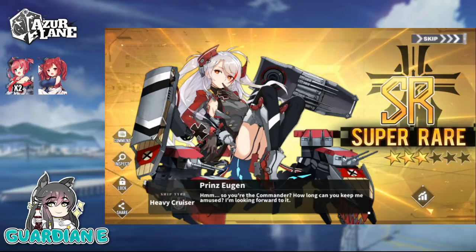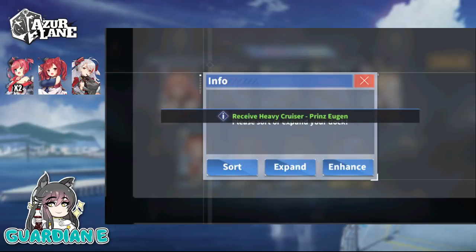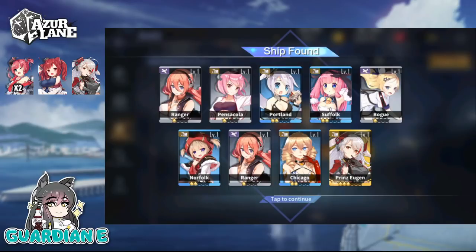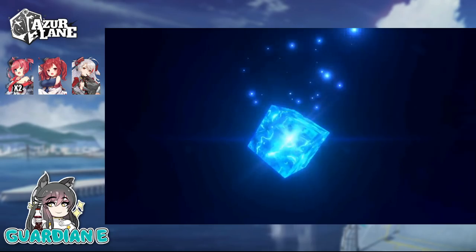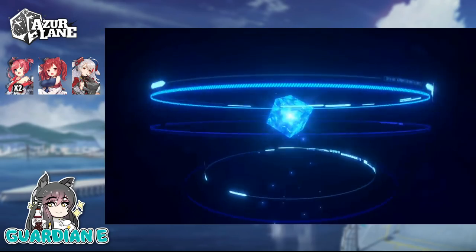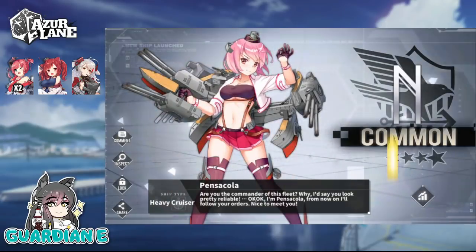Oh. Alright. Well, saw the gold. Got Prince Eugen. Don't need her, but we did get an SR. That's something. Okay. Yeah, so definitely did not need that Prince Eugen for sure. But let's go ahead and open up the 10th build that we have here. It's going to be another Pensacola.